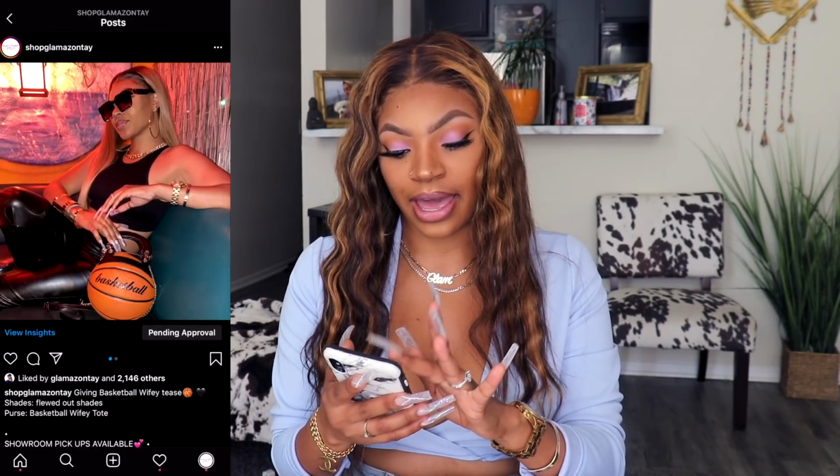So we can go back and it says pending approval. With Instagram, they have to approve it. It normally takes them about 24 hours. Sometimes it doesn't take them that long to approve it. So the Instagram one, like I said, is pretty simplistic. That's the most simplistic one out of all of them.